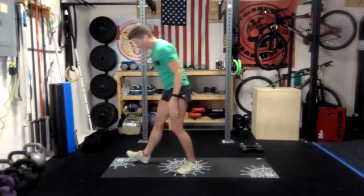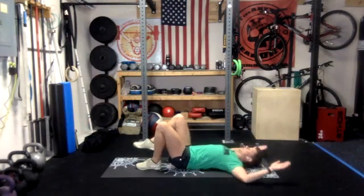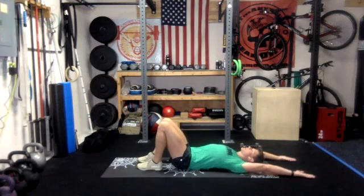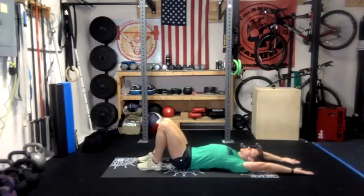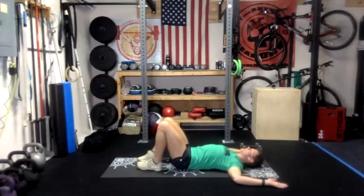Good, 3, 2, 1, make your way down to the ground like you're in a bridge position. Wrists, elbows, and shoulders touching the ground in cactus arms. And then reach your arms up overhead, try and keep everything in contact with the ground. And pull it back down to that starting position. And reach up again. Good, keeping everything nice and flat on the ground. And back down to cactus arms.